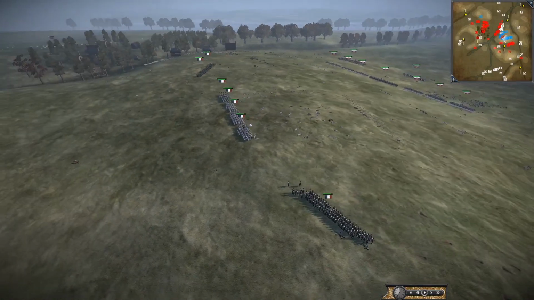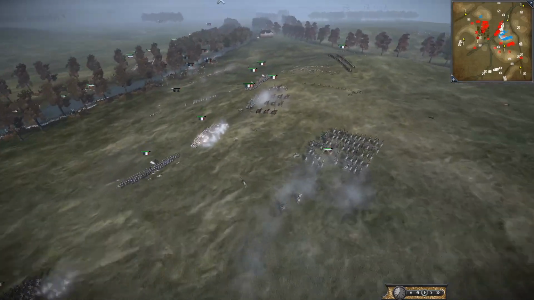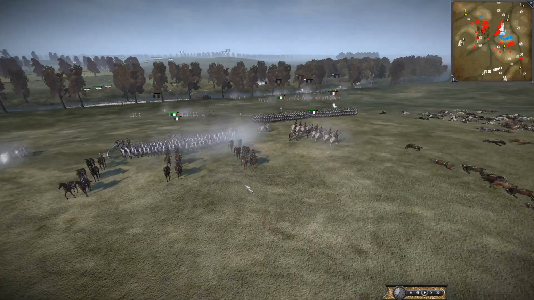We've got a Russian cavalry unit deep in enemy lines. Look at that. Forcing the French to turn around. Now would be the time to push hard with the Russian infantry.